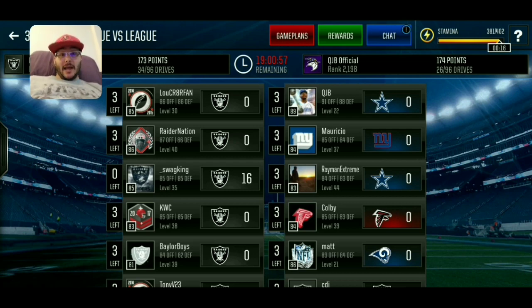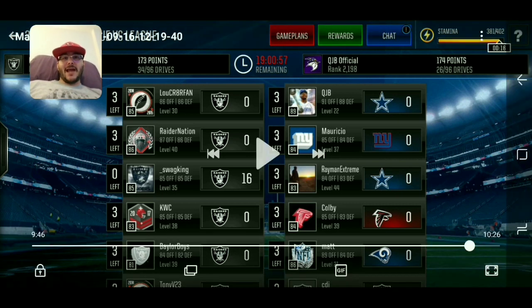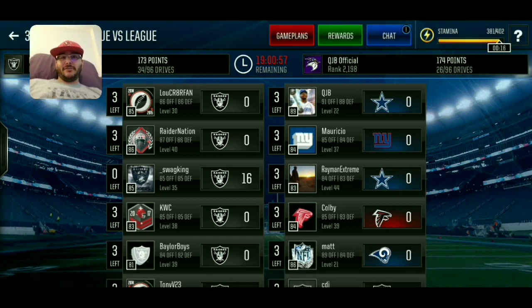And honestly, as a Bucks fan, which you guys can always tell from my Bucks hat in all my vids that I put the face cam on, I want the Doug Martin. So I may actually go a little bit higher than 15 wins. I may just spend all my Madden cash just to get Doug Martin. Since I'm free to play, I'm not going to have that many opportunities. So I may end up getting Doug Martin, and he's probably going to be my running back for most of the year, just because I really like the Bucks, and he's getting a special card.